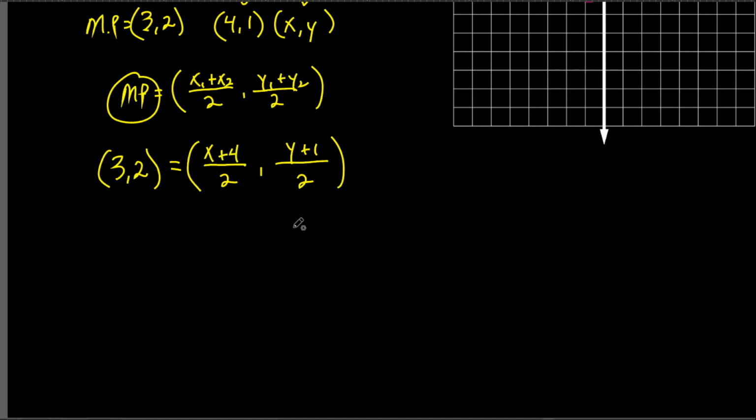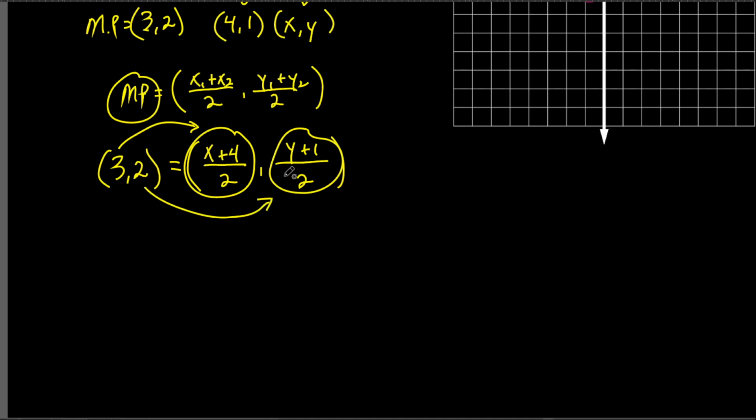Okay? You with me on this? Now, what in the world do we do with this? I've never seen anything like this before. This is kind of weird. But look at this. This right here should equal what? 3. Exactly. Because look, this midpoint is equal to this midpoint. So the 3 is the first one, and this is the first one. So the 3 is equal to this. And the 2 is equal to this one right here. Everybody see that? So that was a little different, right?